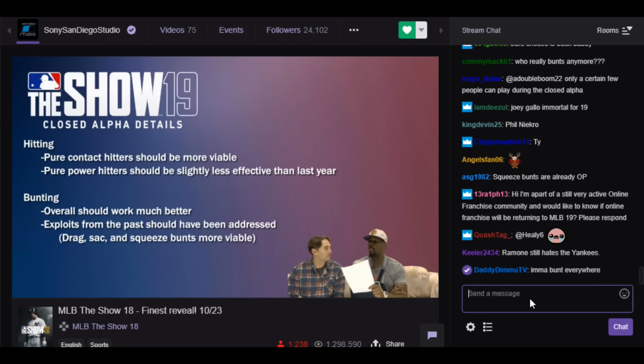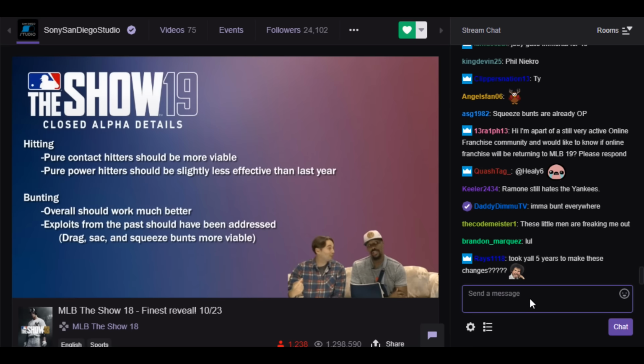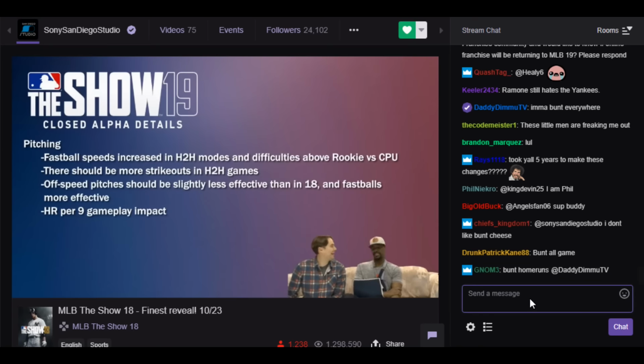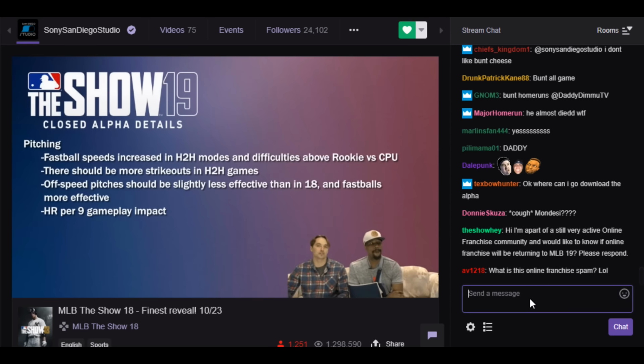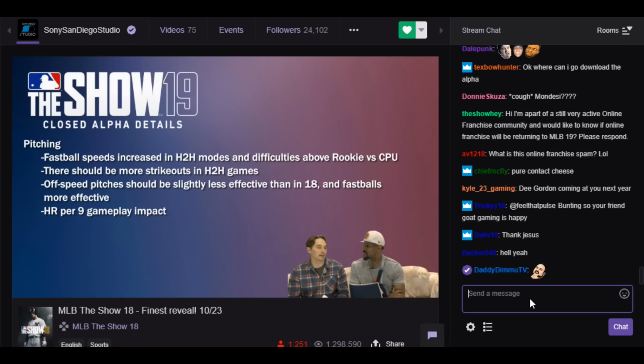And then, of course, also bunting. They're also focusing on bunting. If you remember MLB The Show 16, it was bunt cheese. It was really unfair. It was easy to get bunt hits, and a lot of people didn't like that. Or MLB 17, actually. Mainly in 16. They fixed it a bit in 17. But this year, I think they really went overboard to the fact that you cannot even bunt.